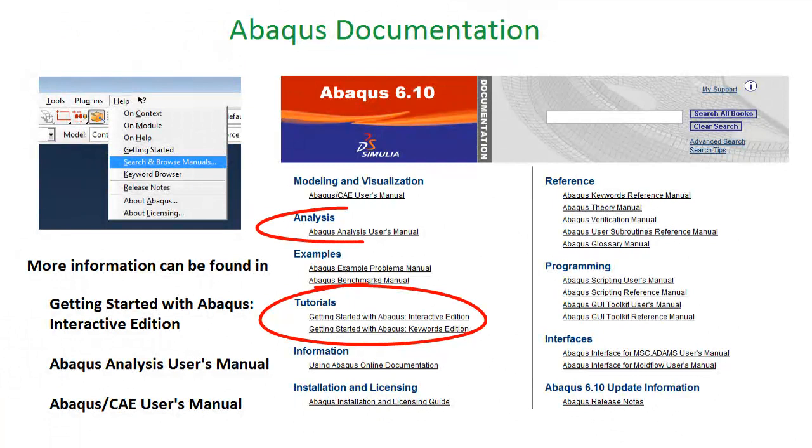Contact is a complicated subject, and as you can see, there are many options you can play around with. Convergence issues are frequently encountered when contact interactions occur. The Abaqus documentation is your friend when dealing with the subject.